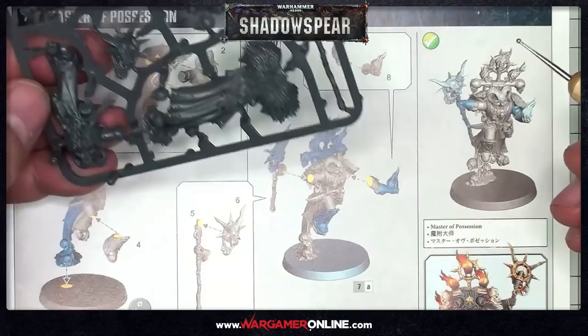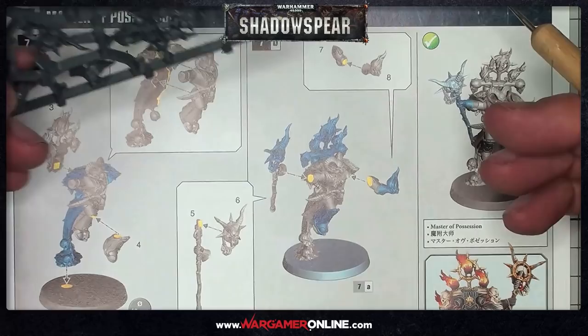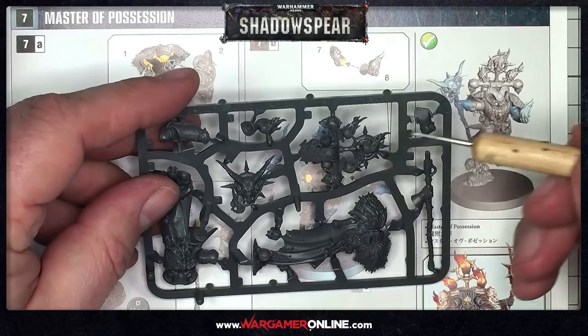The head, absolutely ginormous. Is that the double option on the head? No, that's a part of the... Where does that go? Oh, of course, it's the top of the staff, isn't it? Which is pretty incredible. You know what, though, it would make a great model swap out.